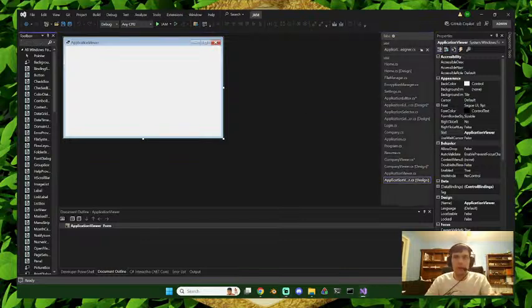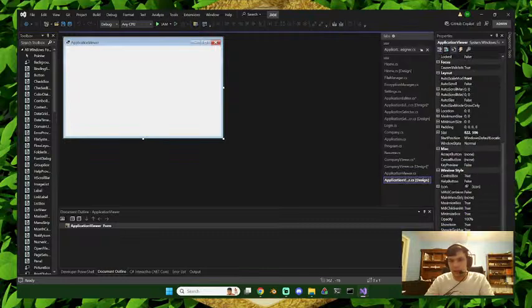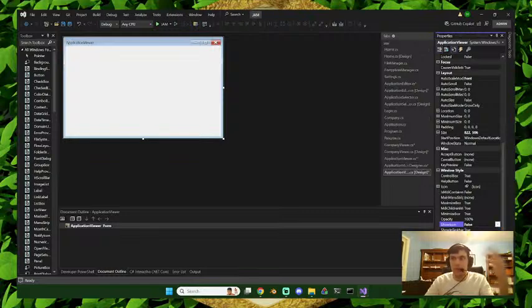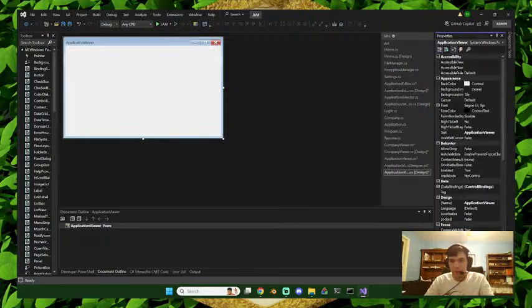So first thing that we're going to need to do, first of all, I want to rename this. First of all, get rid of the icon. I kind of want to make a separate icon for each of these, like a different color of jam, but I'll wait to do that. We also need to change the text from "ApplicationViewer" without a space to "Application Viewer" with a space.